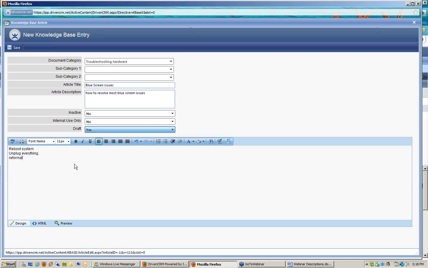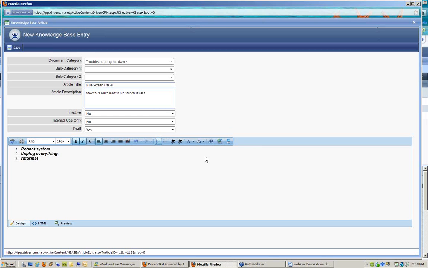Okay. So a lot of options for you here when you're writing your knowledge base articles. You have full HTML capability, so you can put hyperlinks to other sources, like research this at www.ibm.com or something. You can put a hyperlink in there. You can make them bold and italic and bigger font, and put numbers in front of them, do all that fun kind of stuff for you automatically. So all that functionality and capability is there for you in the knowledge base article.